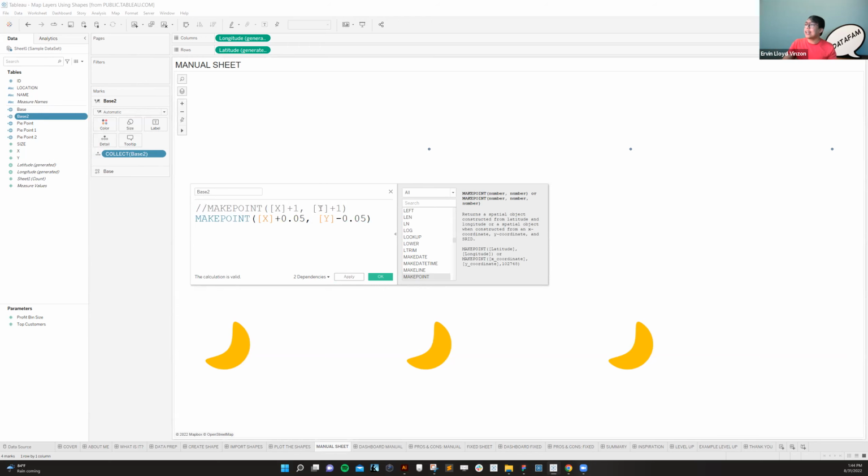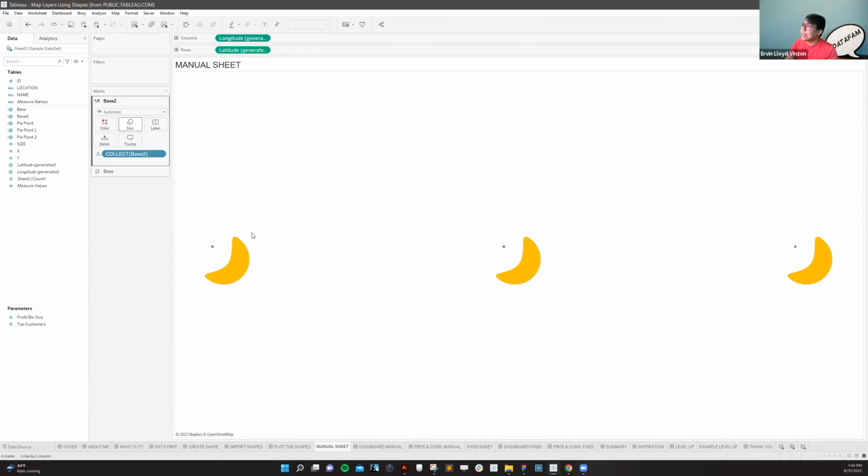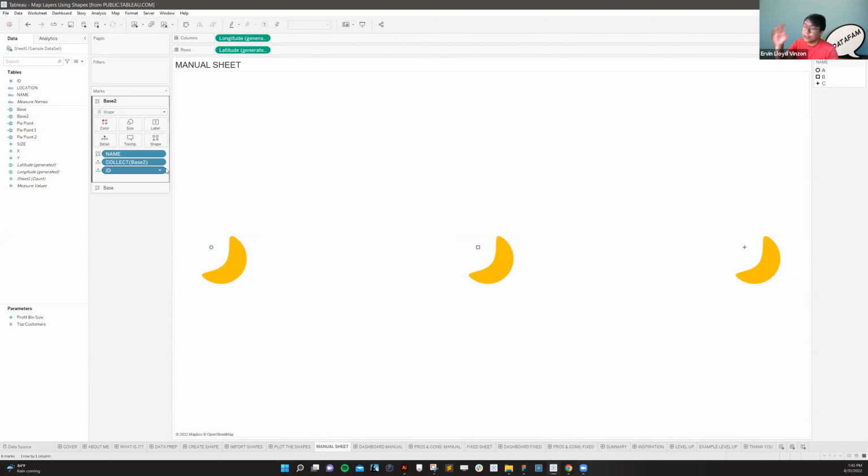You can see I added 0.05 within the X and Y field, and then voila. We just change it to shape, then add the ID, then add the name for each shape. Since there are different names for each one, it will change shapes.